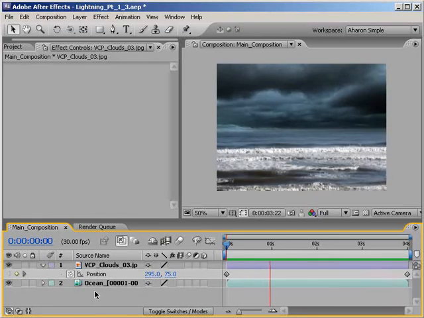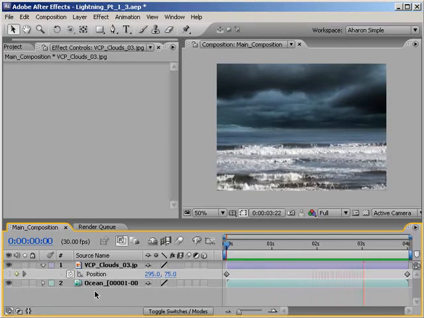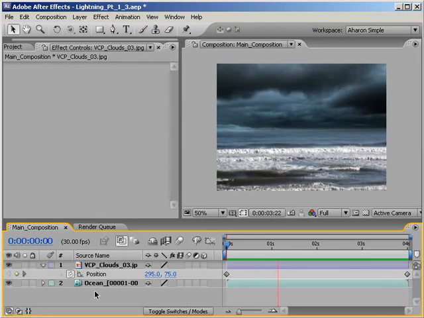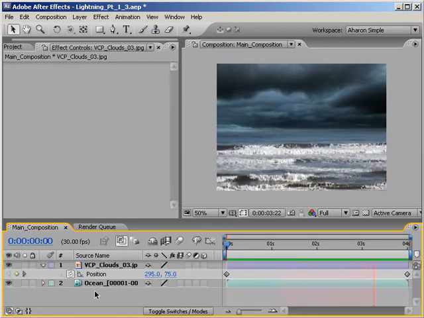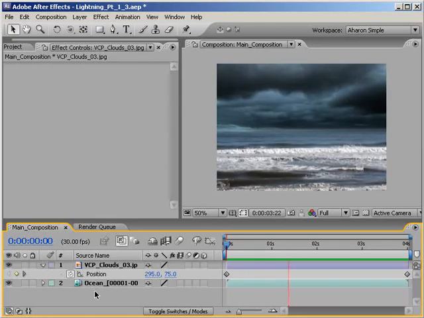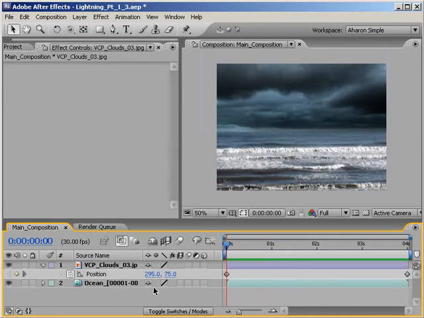Plus, the clouds further back seem to move slower relative to the clouds in front, at least in the real world, and that's caused by perspective. Again, we can't do this with a still image unless you're willing to cut up the image a bit and animate the parts separately. In this case, I don't really think it's necessary. I just want some subtle motion up here in the sky because there's so much motion down here on the water, and it would look funny if it stood perfectly still.